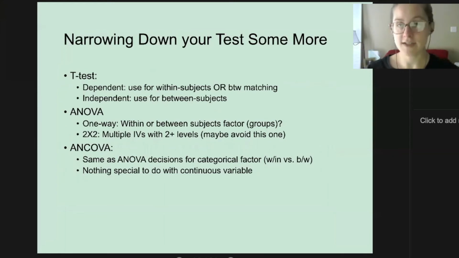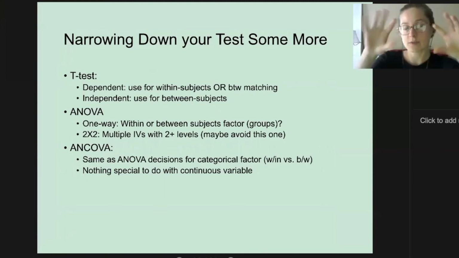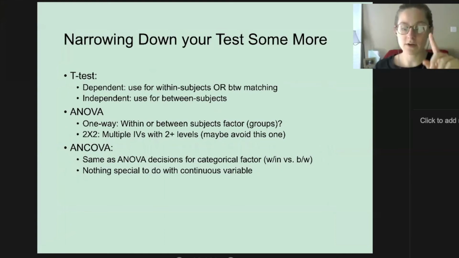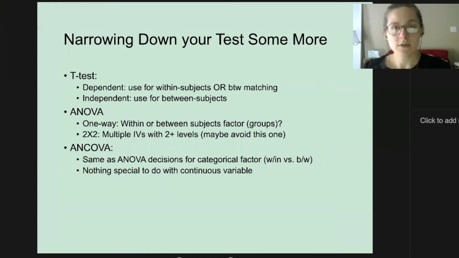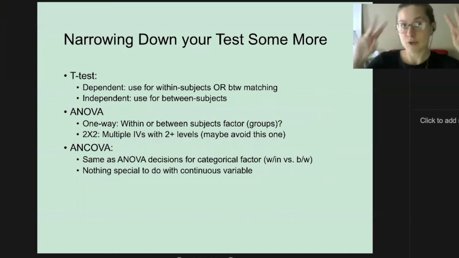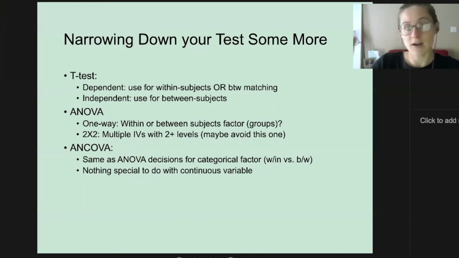If you have a t-test, a categorical predictor, so two groups of participants you want to compare to each other, there's two different types of t-tests. There's a dependent groups and independent groups. Dependent is only used in special cases when you have a within subjects design. So your two groups is really the same group of participants who took a test two times, pre-test, post-test design. You would use a dependent groups, or it's also called paired samples t-test.